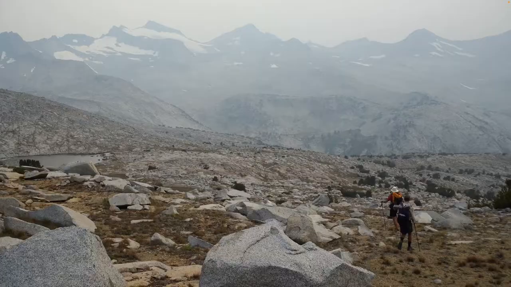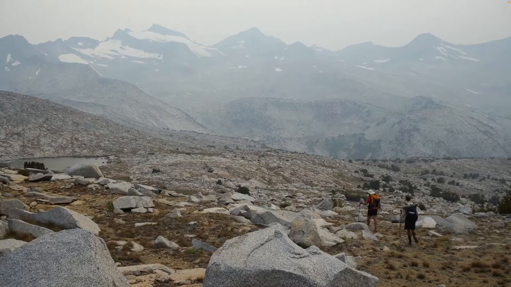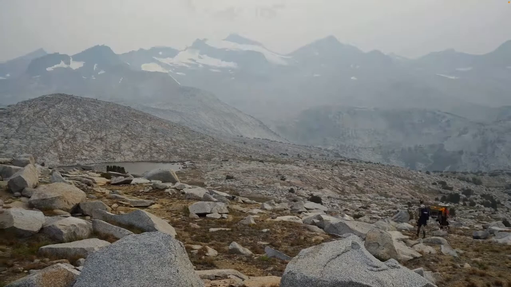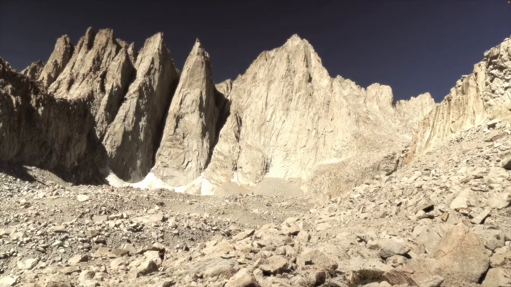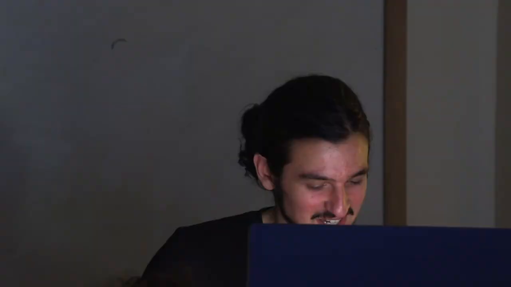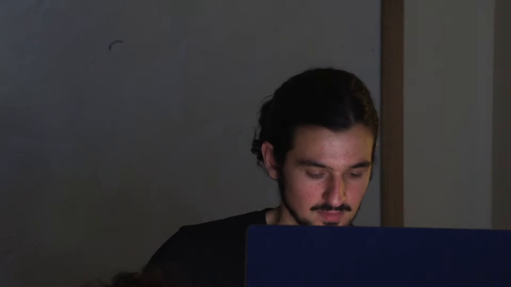My mishap on Kuna Crest reminded me that things can go wrong on a high route, even on a seemingly routine Class 2 pass. Much harder passes and peaks would come as we hiked further south, culminating with a Class 3 climb up the tallest mountain in the lower 48, Mount Whitney. Okay, so there we're mentioning Mount Whitney again. Kind of just keep that fresh in the audience's mind. And, you know, Mount Whitney is that goal, what we're moving toward. It's the climax of the film, and so we're going to keep kind of hammering that home.